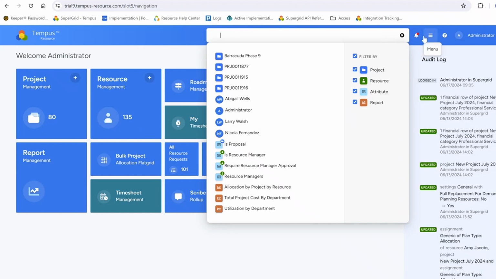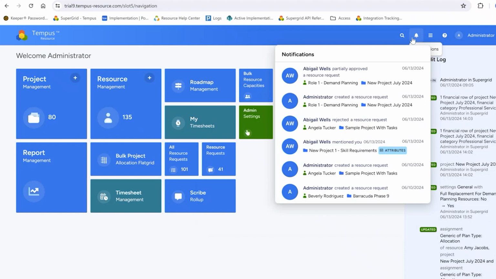The next is going to be our alert. We won't spend very much time at all talking about these today. But when you sign up for subscriptions, certain activities within your projects, within your resource requests, or if you're mentioned in our project messaging feature, which we call Scribe, any activity there that you'll need to direct your attention to, you'll receive alerts out here where it's denoted with the red indicator that we just saw.